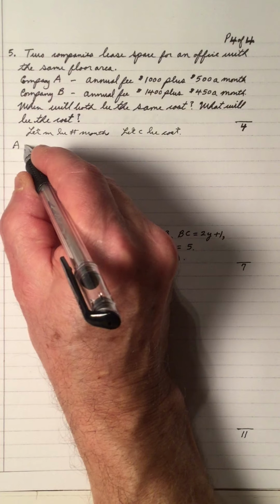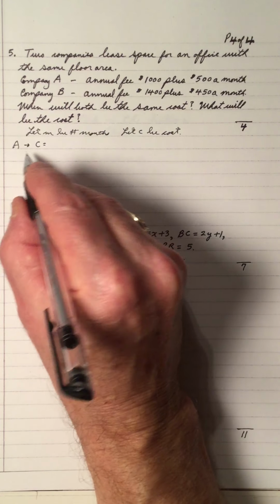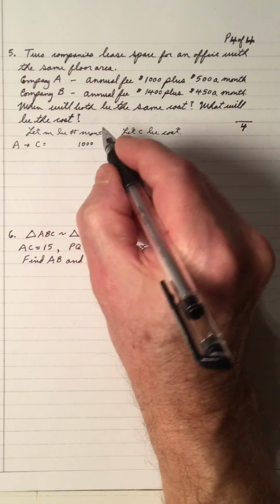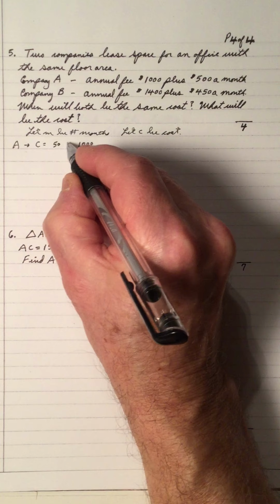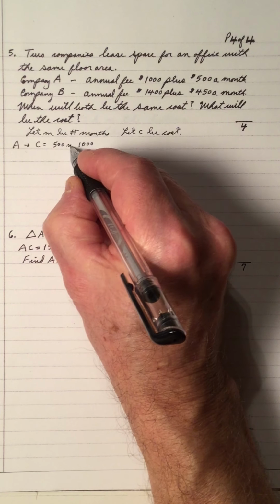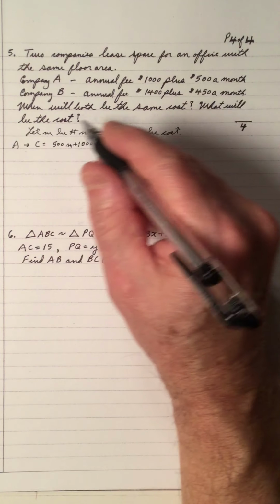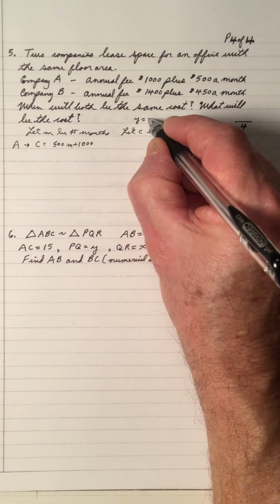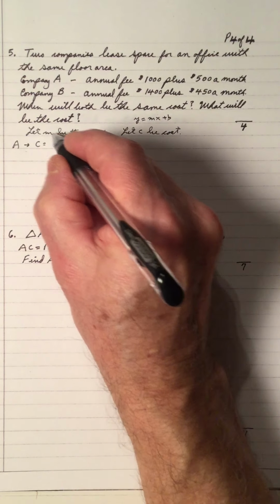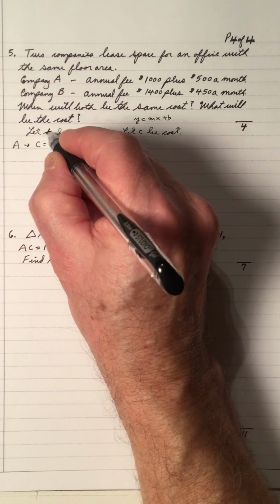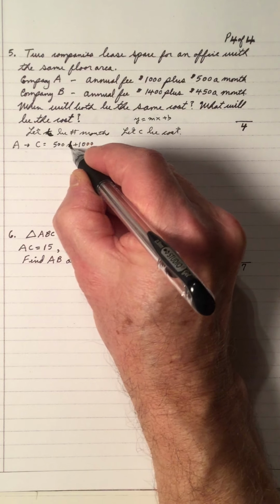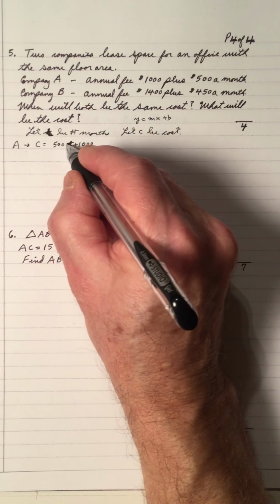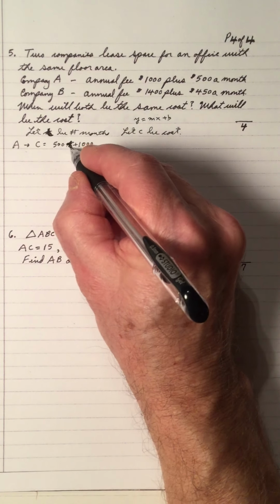So company A has a cost. Company A is paying $500 a month plus $1,000, so $1,000 is like your intercept. That's starting off at, and $500 a month is your slope. So it's 500 times m. Instead of m, I could have said t. I got m per month, so again we're looking at y equals mx plus b. So let's use a t here so we won't get confused. T is time. T is the number of months. I don't want to get confused with the m and slope, so let's use the t for time.